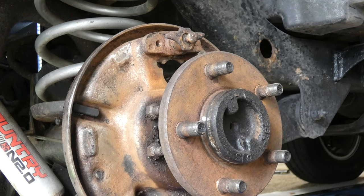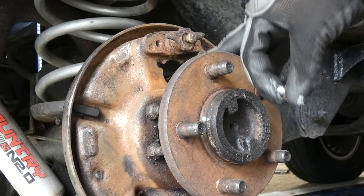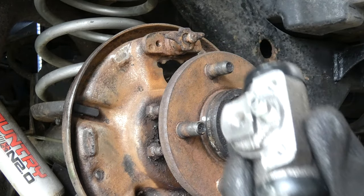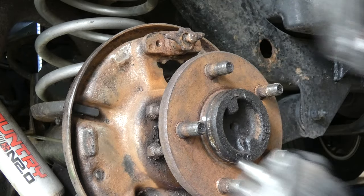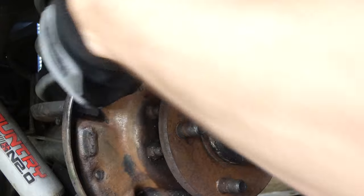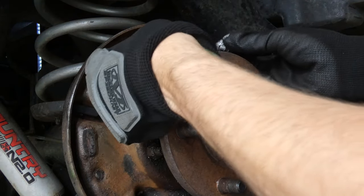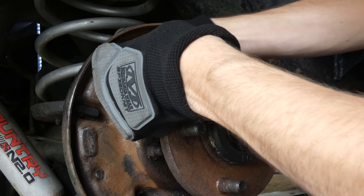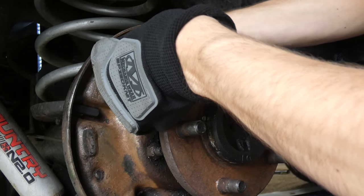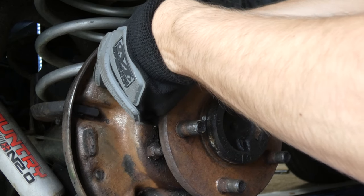Take your cylinder, it literally just pops in. It's not too hard. You see the Mickey Mouse ears on there? They fit the holes. If you can see, it's the left ear. Let's go ahead and put it on there. There we go. It sort of slides in. Just finger thread the first bolt on. We'll tighten it up after.